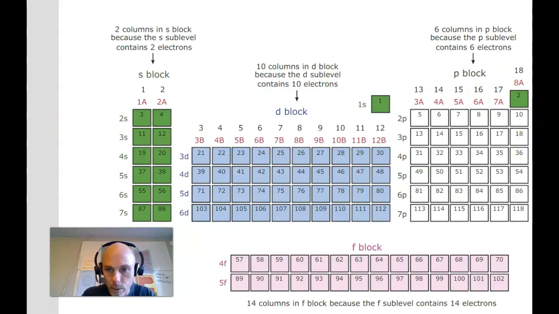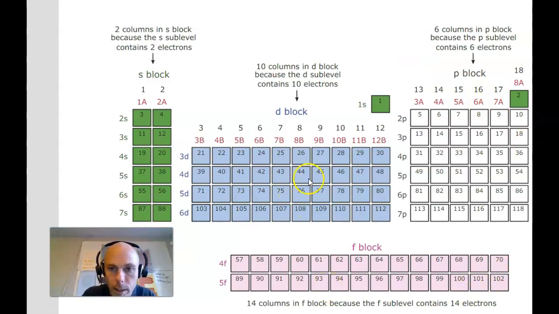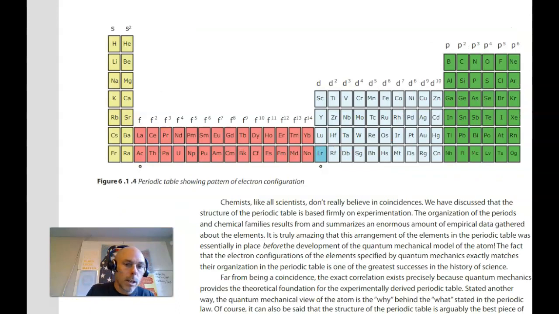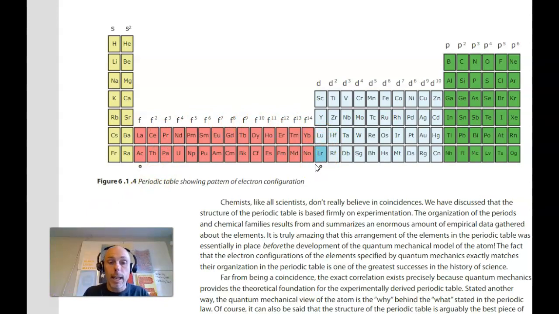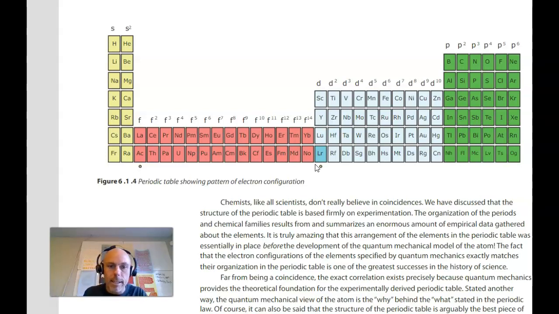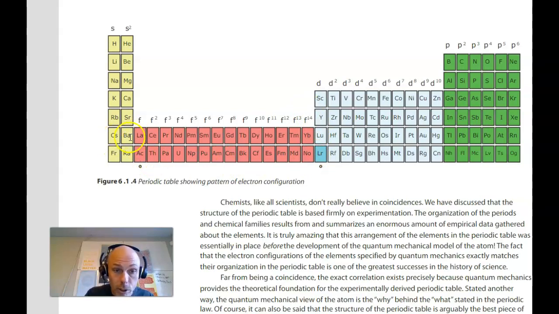I've flipped one more page to 313, and this is a really nice depiction in our book of the periodic table blocked out into the s-block, d-block, p-block, and f-block. Hopefully this looks familiar to you and is a nice resource if you ever need to come back to it. I've flipped one more page to 314 of the textbook, and this is a nice depiction of what the periodic table would look like had chemists not decided to shrink it into a narrower format. This is showing the inner transition elements — the lanthanides and actinides — where they actually exist, which is after the s-block and before the d-block, down in the sixth and seventh periods of the periodic table.